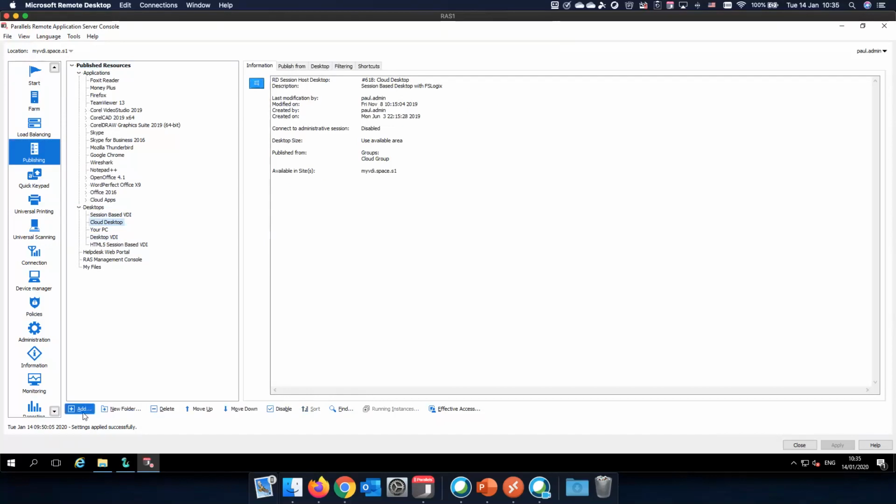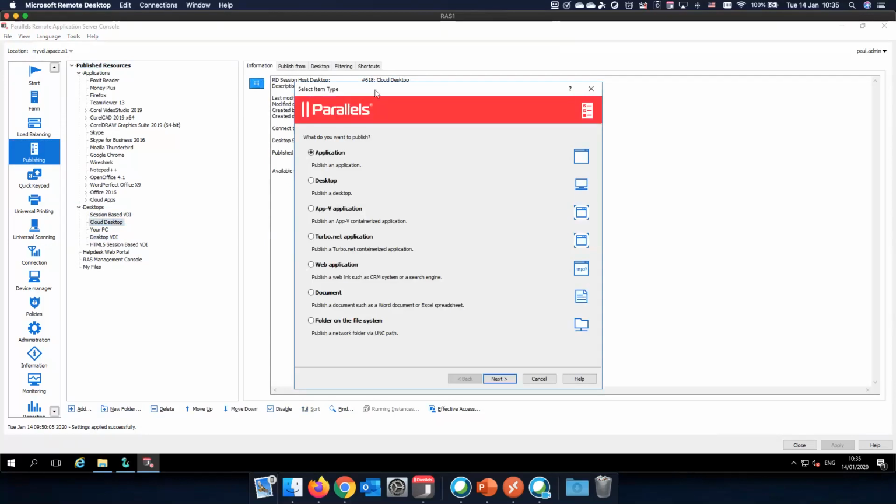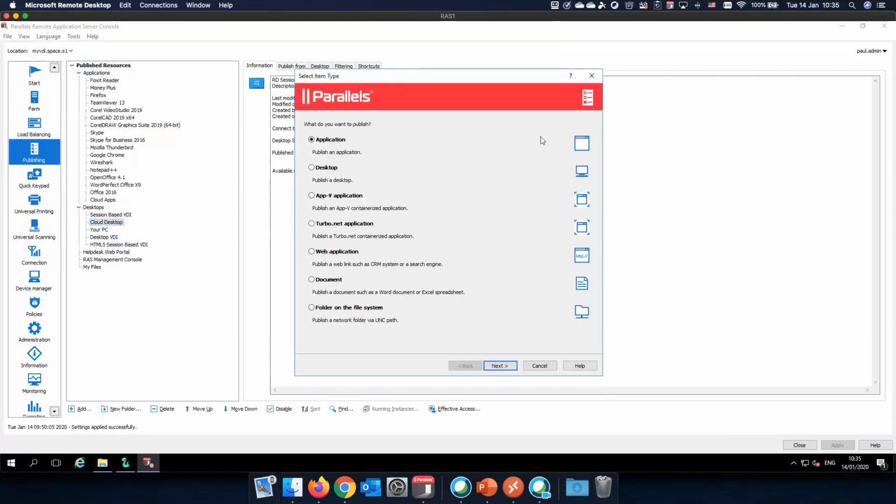But if we wanted to deploy some new resource, then we click on the wizard again, and we have a number of options. So we can deploy an application, which is what I'll go through. There's a bit more to see through that wizard, but if it was a full desktop, so even a session-based VDI or desktop-based VDI, we'd choose that option. We can support and deploy application virtualization applications through App-V and Turbo.net. That's not to say we can't support other technologies such as cloud paging, just that we can quickly publish and enumerate the available applications through this wizard with these. We can just publish web links or documents, or maybe access to the user's files.